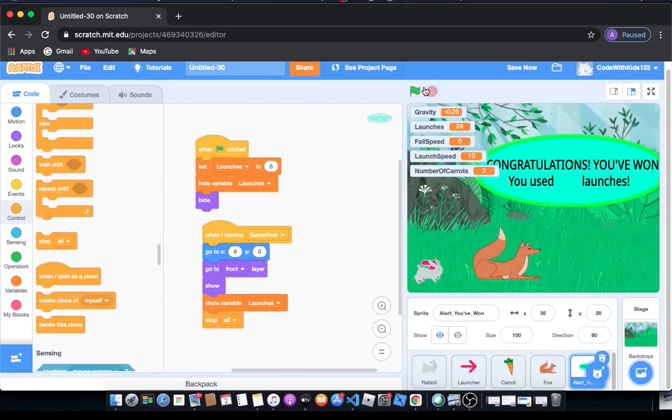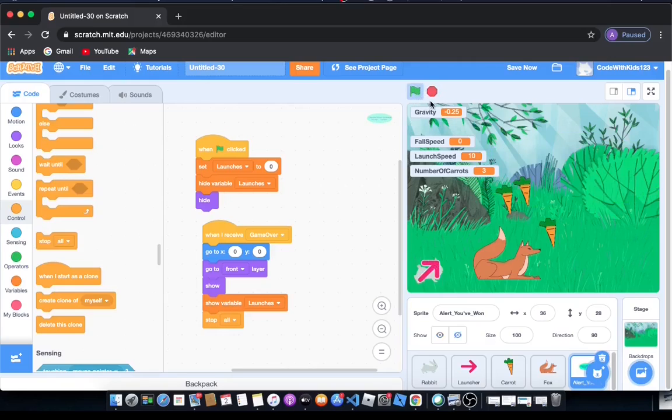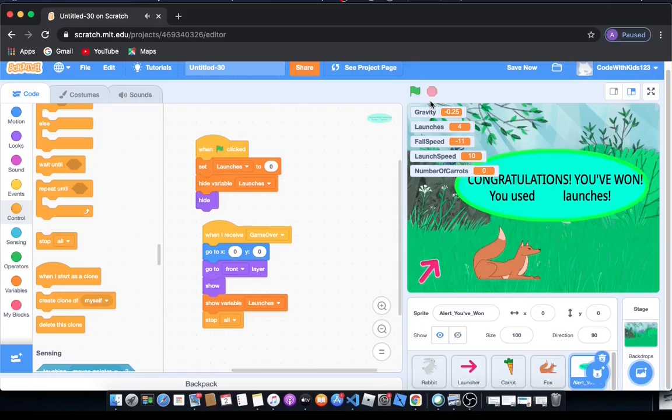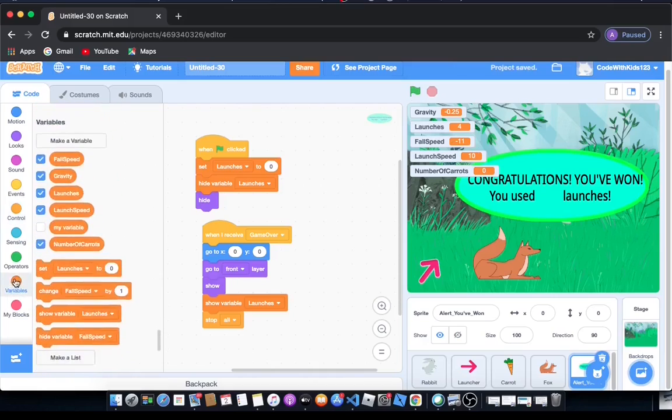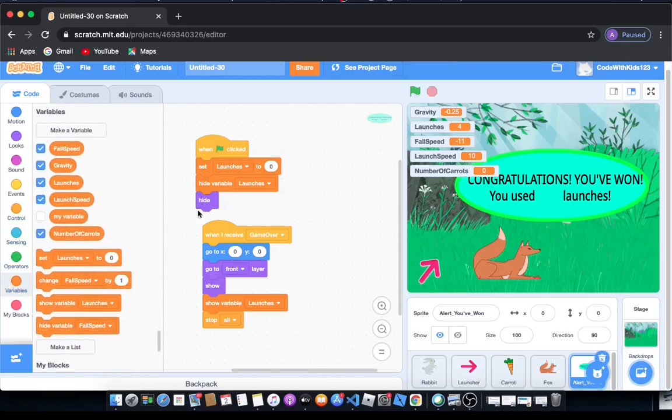So let's run and see what happens. So we can control this, and then let's try to get the last carrot. Okay, congratulations. It will say you've used a number of launches. So what we're going to do is go to variables, and we're going to show launches 4.